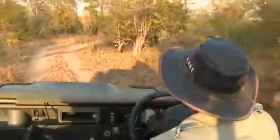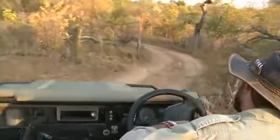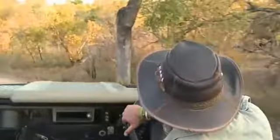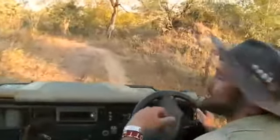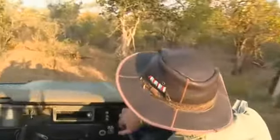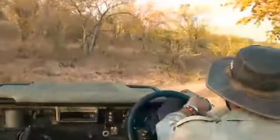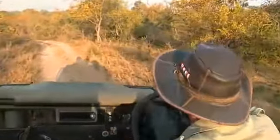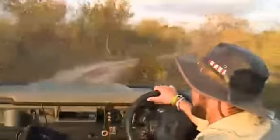Now, it's important to clear up initially, Josh, that you get exceptional trackers who undergo different tests, essentially tracking assessments. And it's not just being able to necessarily follow the tracks of an animal and find it. That's one aspect of tracking, but it's also being able to identify tracks of weird and crazy little animals, even wasps that may come down and collect mud at the edge of a waterhole. So you get trackers with incredible understanding of all the different signs on this bush newspaper, but they are far better at reading into it than somebody like myself. For somebody like me, who's essentially a beginner when it comes to tracking, it's an incredible art and skill that takes many years to hone.